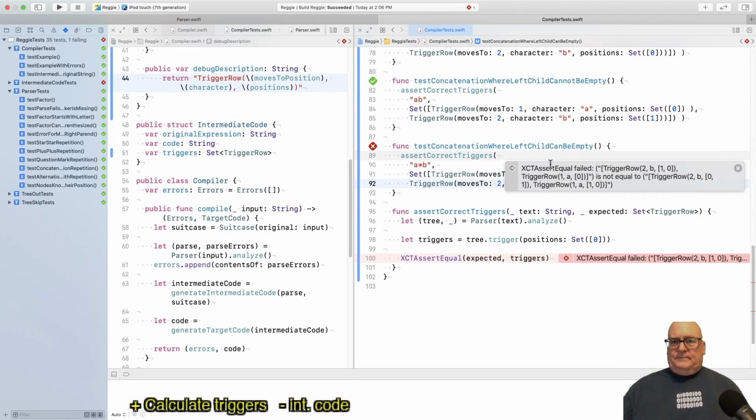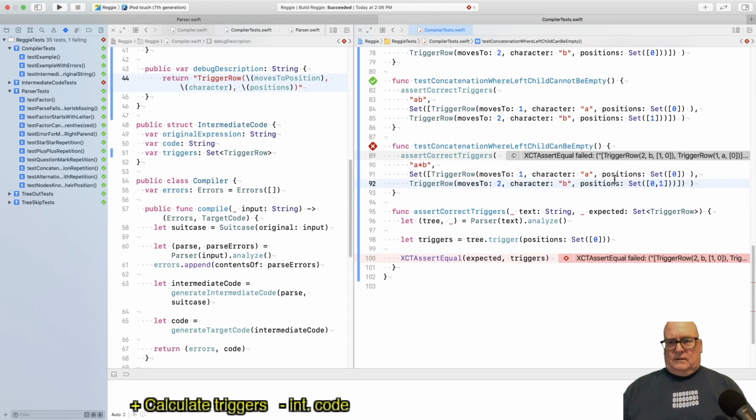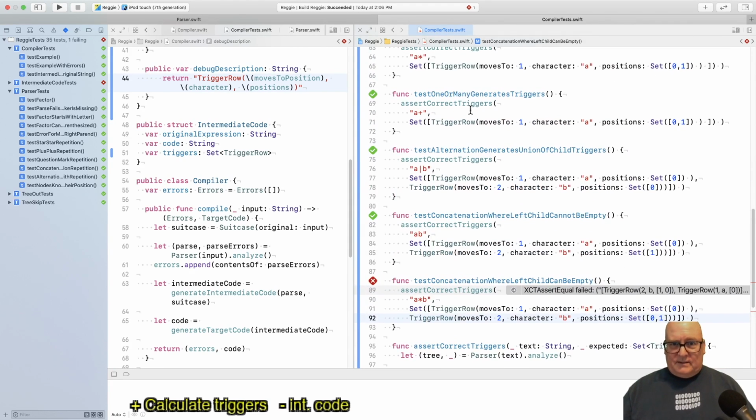Okay, so 2B10, 2B01, that should be fine. But somehow they got trigger 1, A10. Oh, they are correct, because it's optional. So A star, let's go to our A star case.